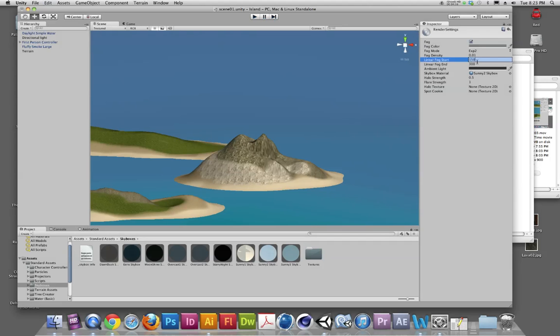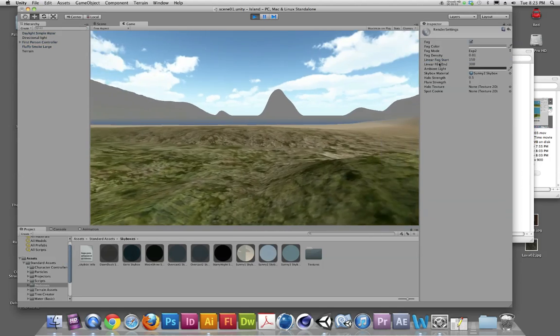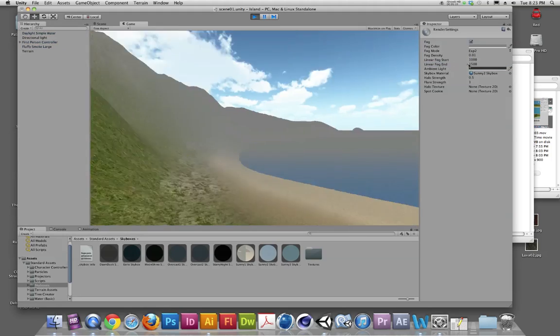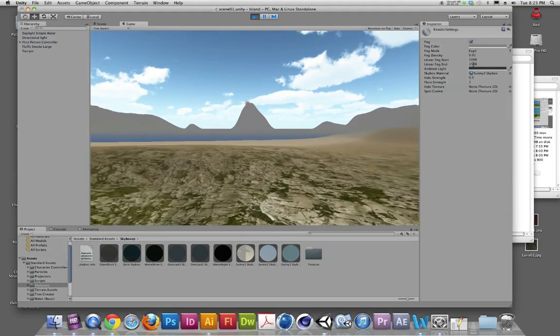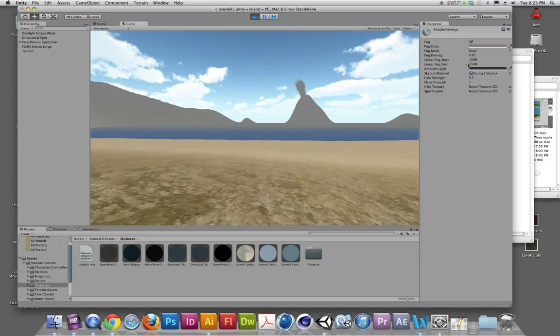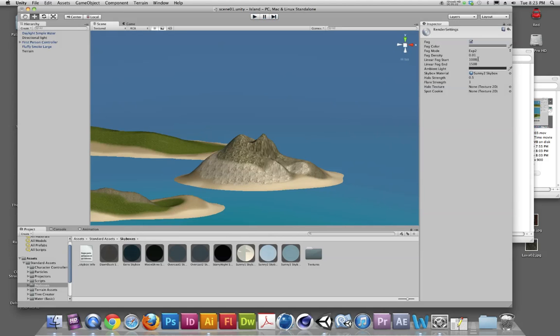and I'll push the fog start distance way off into the distance to about 150 meters. And now you can see that it's still way too close. So maybe I'll push this off to like 1,000 meters, and we'll end it, say, 1,500 meters. That might be too far, but no, it looks like it's still pretty close. But you get the idea. I think this fog is a little too dense. It's still a little too close because I'm actually losing information off into the distance. But this is a variable that you might want to experiment with as well to see if you can enhance the environment that you're looking at.